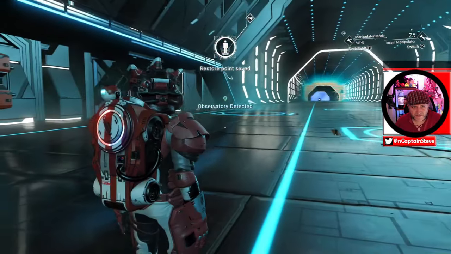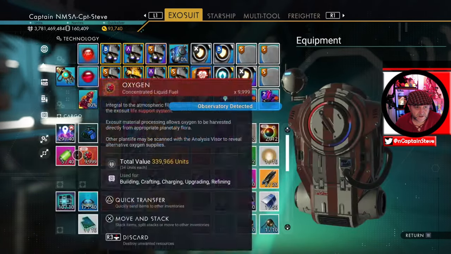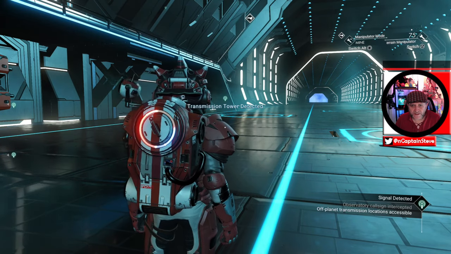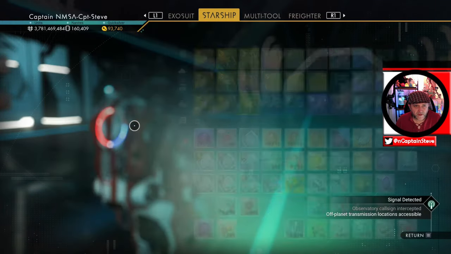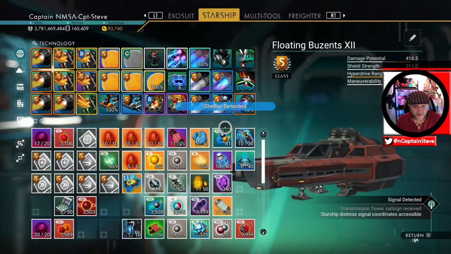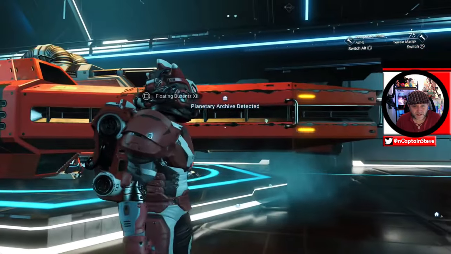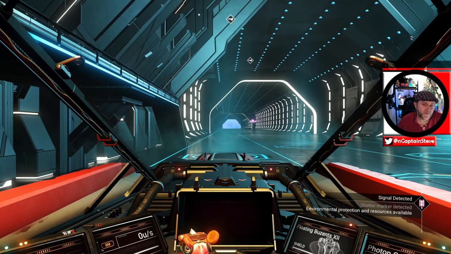Okay, that's an observatory. That's not what we wanted. Okay, fine. Exosuit. Let's do that again. Boom. Observatory. It shouldn't find two observatories. Oh, a transmission tower. Okay, fine. Let's try that again. Shelter detected. Don't want a shelter. No, I don't. I wish it would go to my exosuit since I'm standing outside of my ship. Planetary archive detected. That's what we want. Fourth time lucky.